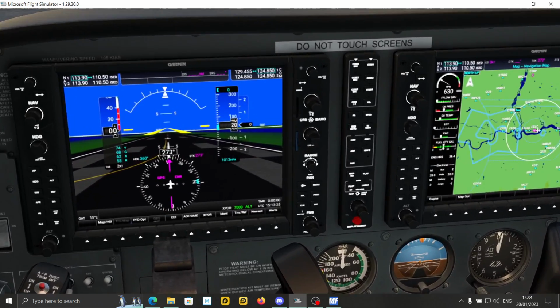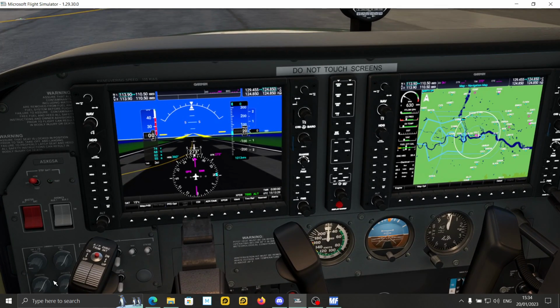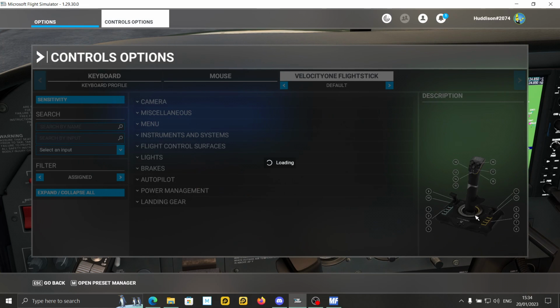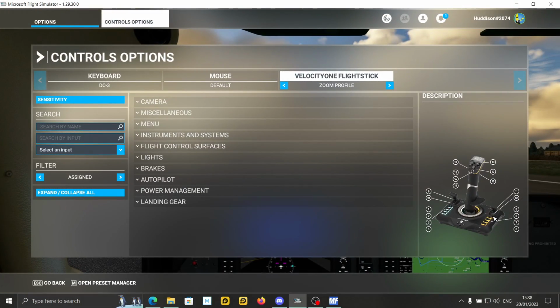So it's possible with buttons. It's not as good as a dial, but remember I showed you before, we do have this extra lever. Let's set this one up. Okay, so let me now show you how you can set up, if you own the Velocity 1 flight stick, or even something like the Airbus HOTAS or flight stick, you can set up the throttle lever. If you're not using one of the throttle levers, I'm not going to use this right-hand one, for example, you can set this up for zoom.